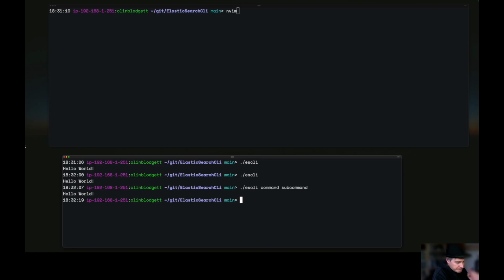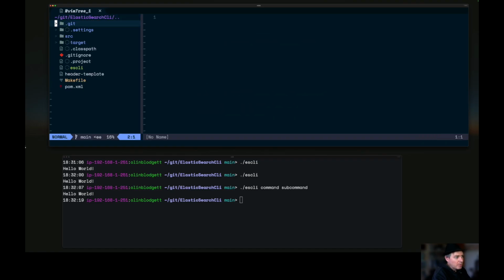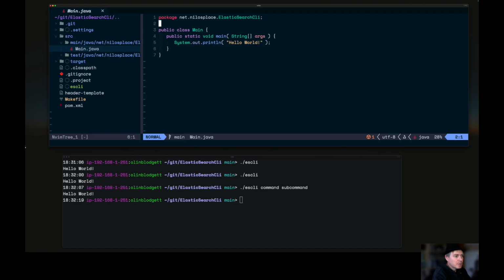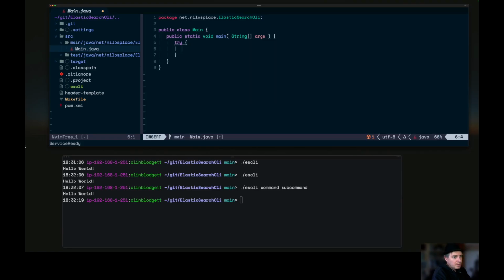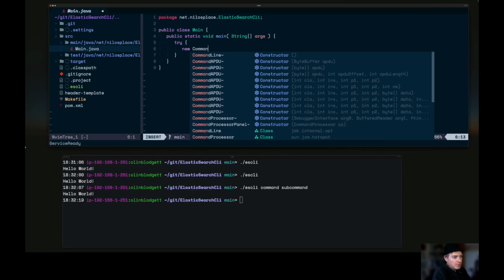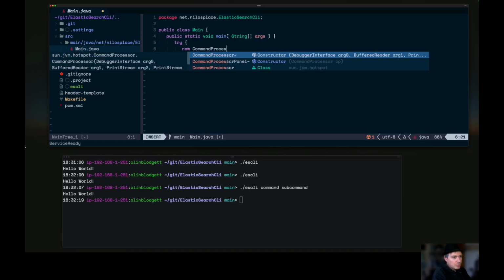So we need to set up getting the input from the user when it's run. If we look at our main class here, we're going to create a new class that's going to handle all this. That new class is going to be called command processor.